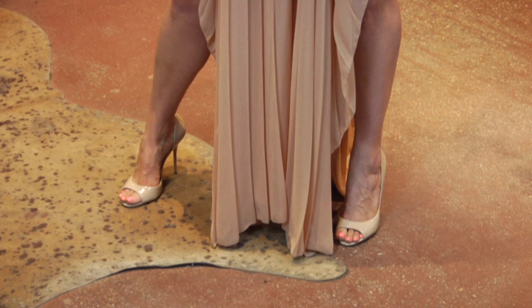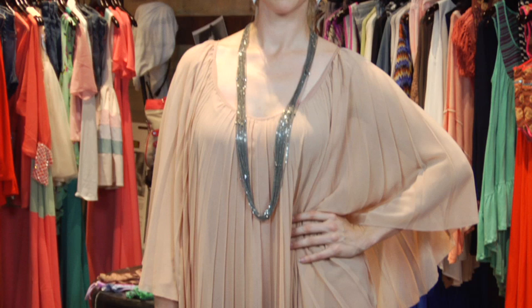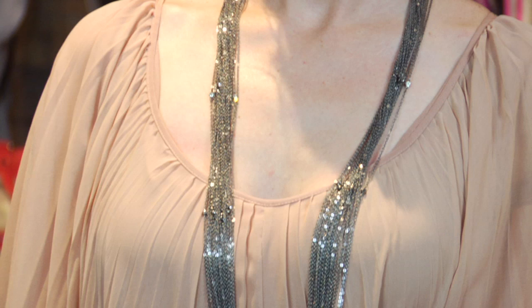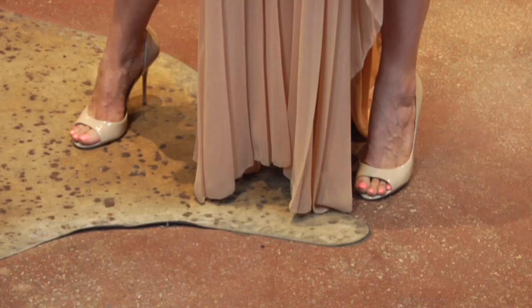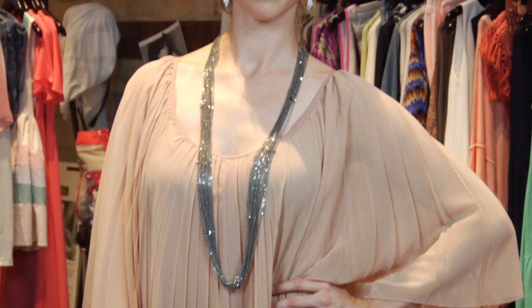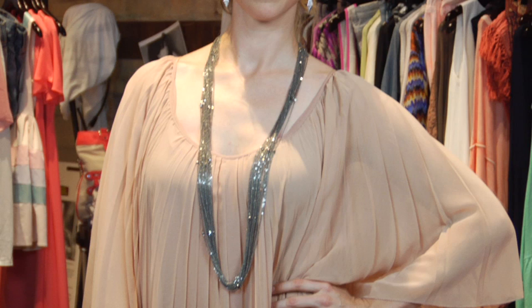Our third style is bohemian — a very west coast, California look. With large-breasted women, we have to really focus on accessories. Since bohemian styles are very flowy, we want to cut the silhouette with a long necklace, which divides the proportion from left to right, giving three distinct proportions instead of one big side-to-side proportion. We also cut it with a great pair of earrings and sparkle, and we want to show as much skin as possible in a boho style.